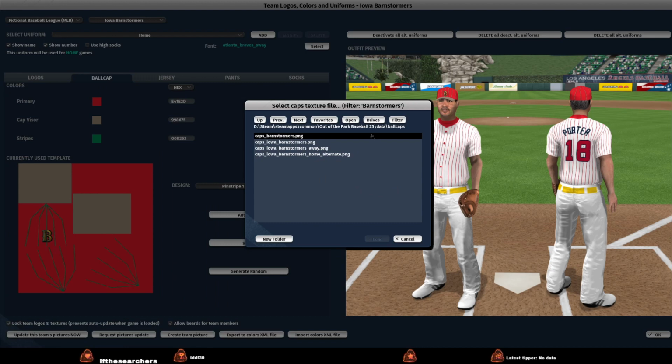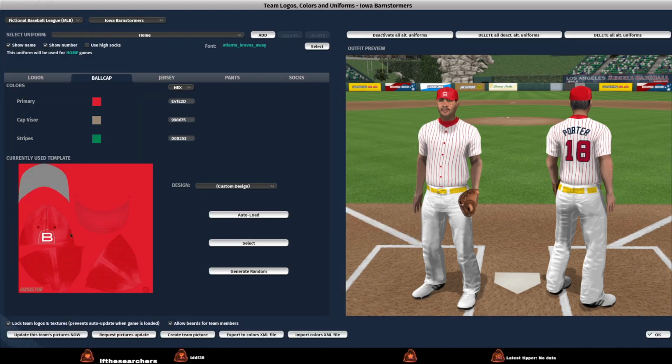And here are my caps. So this caps Barnstormers is actually the Barnstormers logo that is a generic logo inside OOTP. And I will show you what that looks like. It's a barn with a B on it.